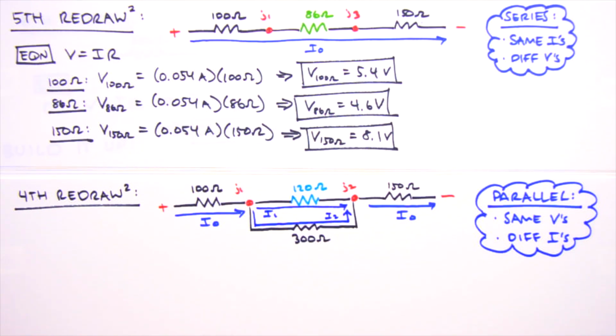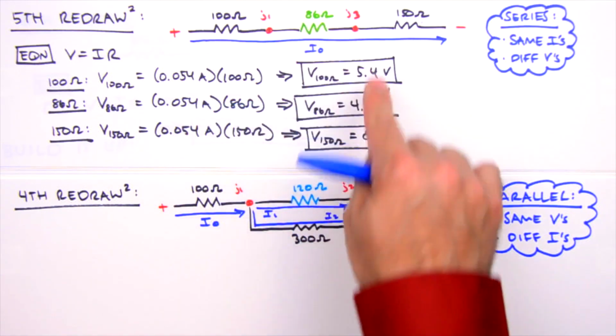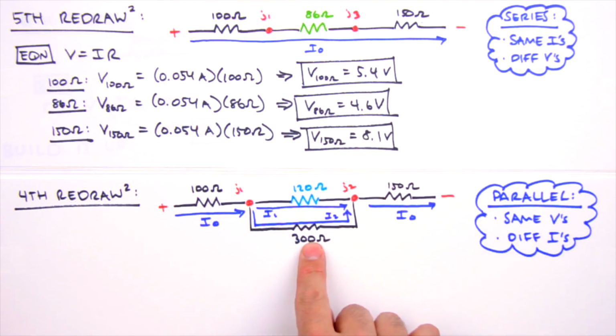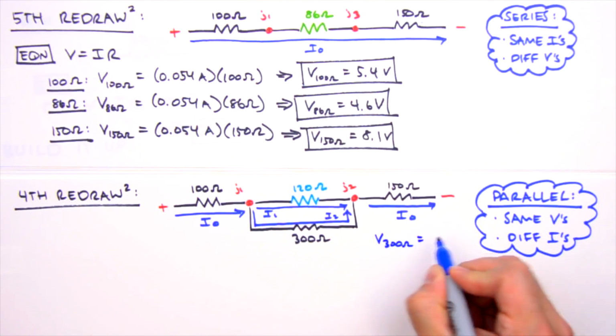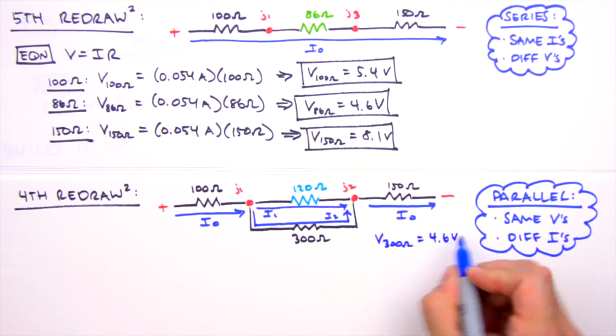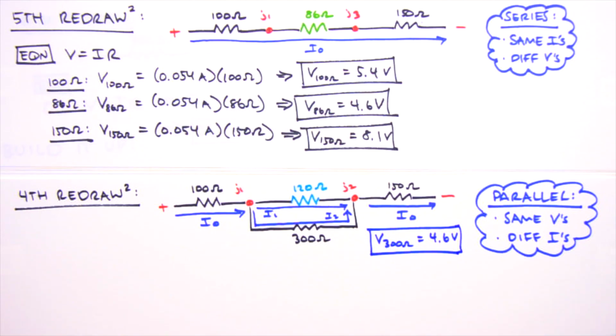To determine values for I1 and I2, we'll use Ohm's law. But first we need voltages for these 2 resistors. We know that the voltage drop across the 86 ohm resistor is 4.6 volts, and since it represents parallel resistors, that means the voltage drop across each resistor is the same, 4.6 volts. And we'll box up this result to save for our solutions table.